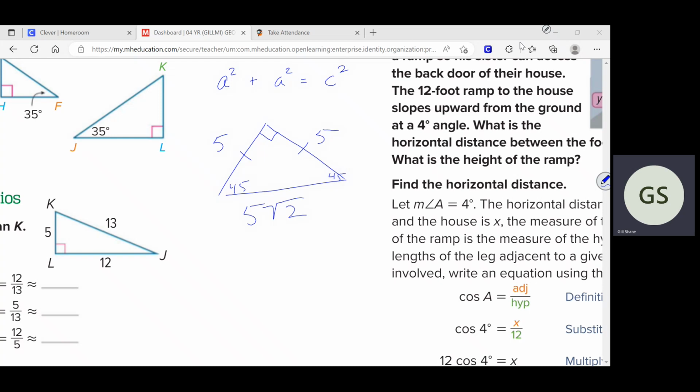And then there's two problems that are just right triangles. You just do a squared, b squared, c squared. Those are the two easiest ones by far. And you just solve for the missing side. I give you two sides, you solve for the third side. Just make sure you identify where c is, because we said that was the important side.